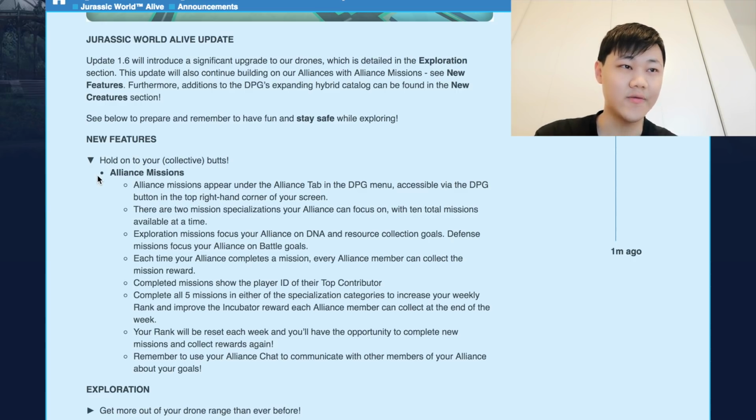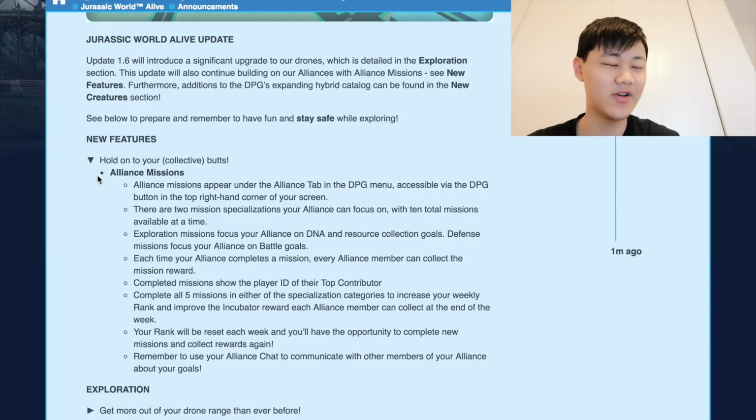So if you complete them all, you jump to the next rank with better rewards. And I saw the rewards. The rewards are crazy. It's unbelievable. The stuff you can get from the Alliance missions is worth so many epic sand capsules. The rewards are crazy. It's nuts. Your rank will reset each week, and you'll have the opportunity to complete new missions and collect rewards again. Remember to use your Alliance chat to communicate with other members of your Alliance about your goals.